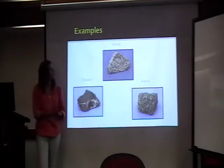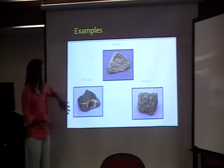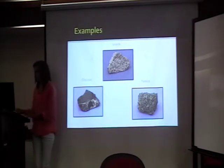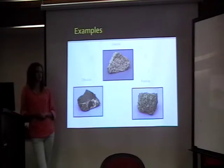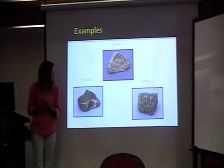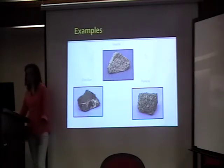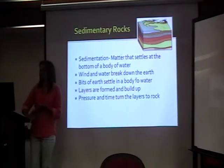So these are some examples. We have granite, and I'm sure many of you are familiar with granite. And then there's obsidian, which has a shiny, smooth surface, and then pumice. That's what you use when you get pedicures. Really? You're right. Stones. And then, do you guys have any of these in your home? Kitchen counters. Or maybe not here, but in previous homes. Yeah, kitchen counters, and like you said, the pedicures, which probably not many of you would have connected.